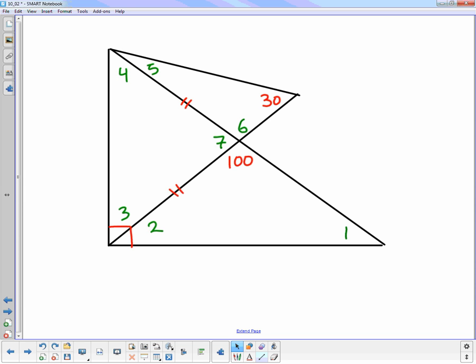Well, 7 you get also. And then the 7 you use to get the 3, 4, 7 triangle. Now, that and that are vertical angles. That 80 is good. Now this triangle, that's isosceles, okay? So this plus this plus this is 180, right? And these two have to be the same.